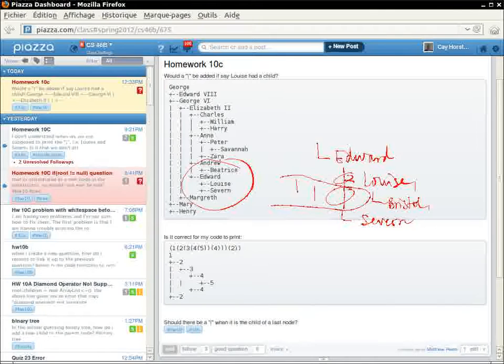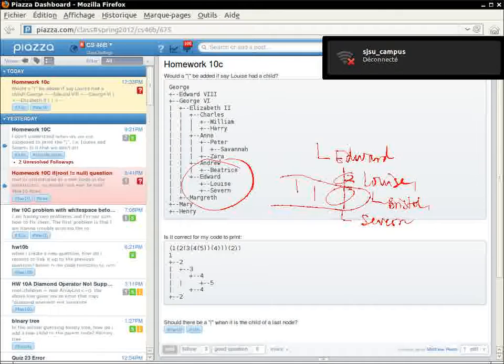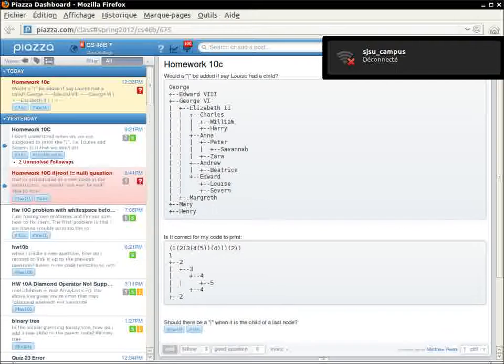And she's also going to tell Bristol, and when you print yourself, okay, how should Bristol print herself? With or without vertical bar? Without, since she's the last and only child. So Bristol is told, don't use vertical bars. Bristol is going to ignore that advice and instead put the plus, minus, minus, but she's going to pick up the vertical bar that she got from the parent. Does that answer this question? I hear stony silence.